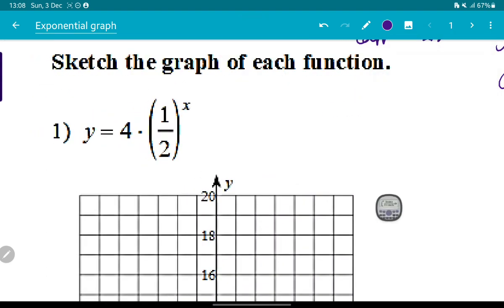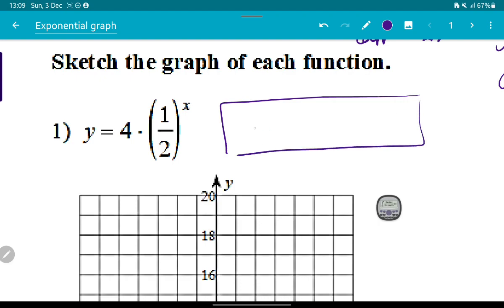We need some values to plot, and we can connect them. So for this we will make a table. When you design this table, this will be x and y, and you need to know where to start and where to stop. Actually, our graphs don't stop or end. It goes to infinity unless we have a specific domain, but in our case we will pick some values to connect, and this will represent our graph.